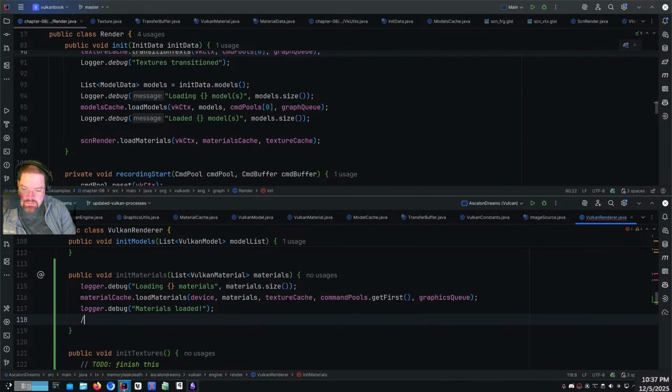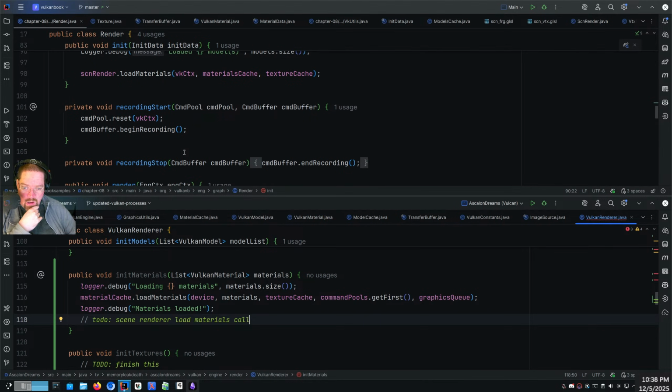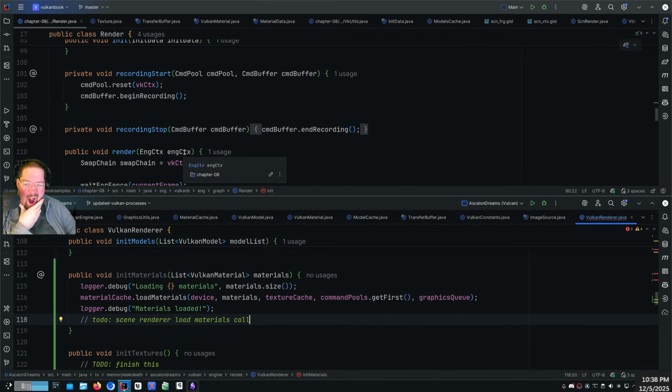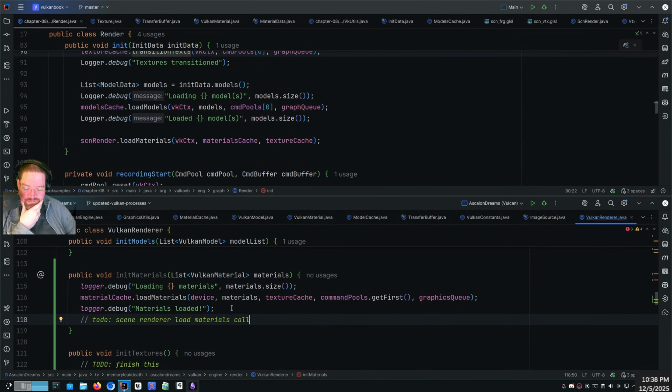Put that to do scene render load materials call. Ooh, frig.